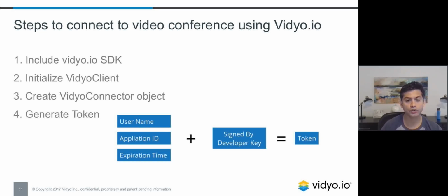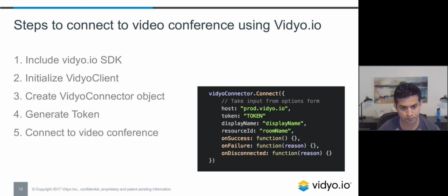All you need to do is in your backend create a token, and we have examples of how to do that. Pass that token to your website, web page, and then use that token to make a connect call. That's it. If you have a more complicated flow where a user needs to be logged into your web page, then you restrict that. You don't show the call button until they actually log in, and then you generate a token for them. So you have this flexibility on your side.